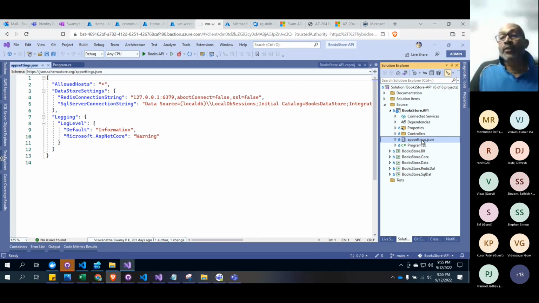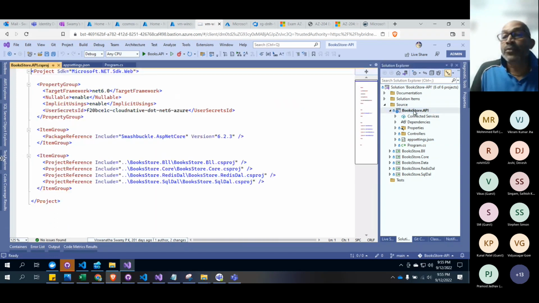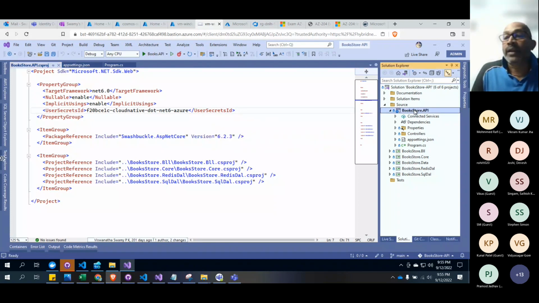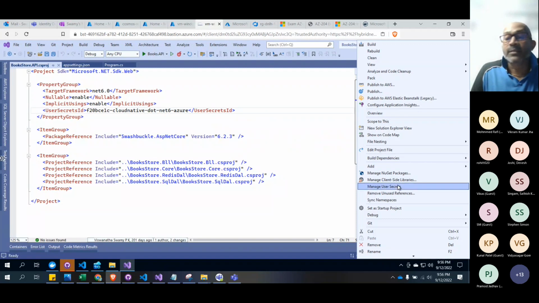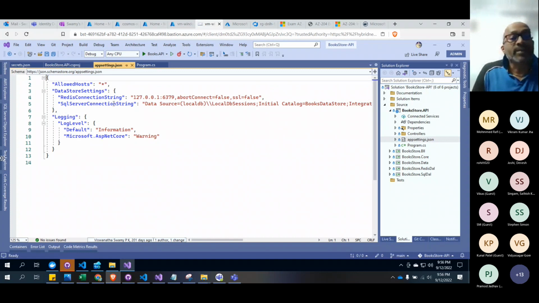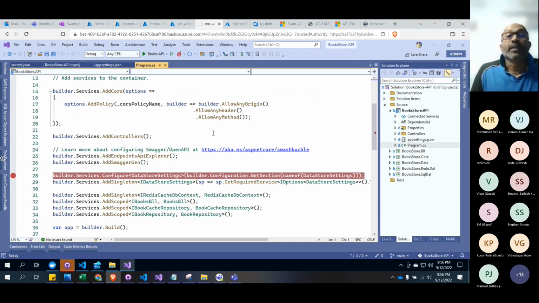So how to protect yourself? The other way to do it is that you can create something of this kind. You can create a user secret. That user secret will be helping you. So if I right mouse click on that, you can click on manage user secrets. The manage user secrets, this is where the connection string is. Even though you have the same connection strings here, this user secrets will take higher precedence. Let's see that. We'll learn step by step.